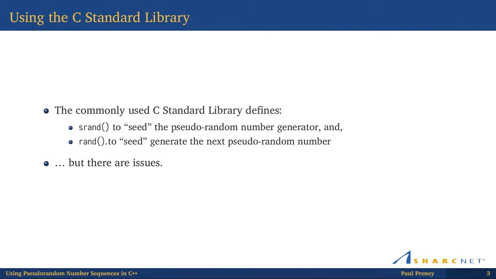And C has one that goes back a long ways. C++, since C++11, has a new redesigned set of tools and libraries in there. And then there's a bunch of libraries on the internet that can be used as well. And each has their own pros and cons. So I'm going to talk about what's in ISO C and ISO C++. The ISO C Standard Library rand has a few issues that you should be aware of.